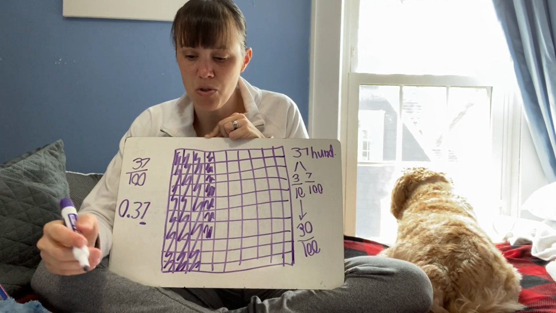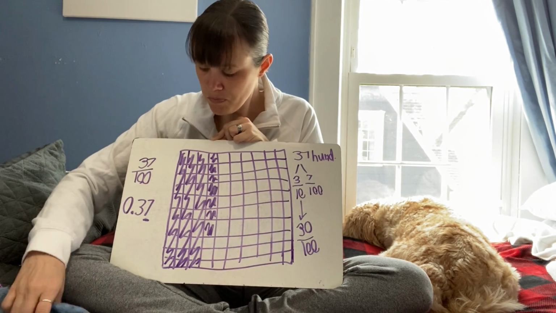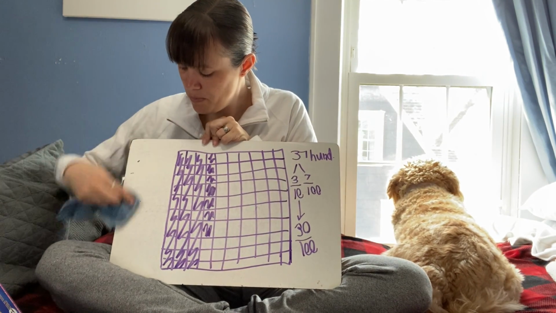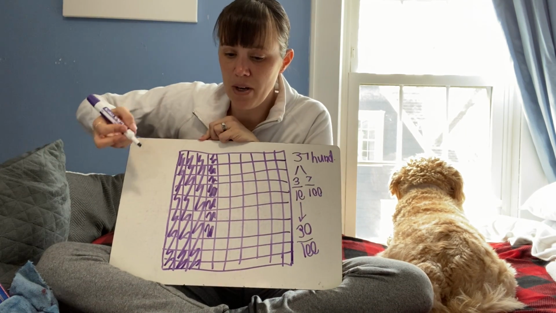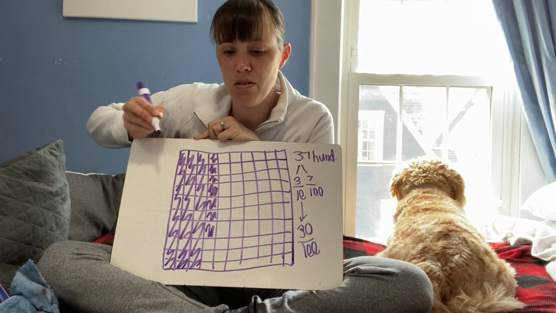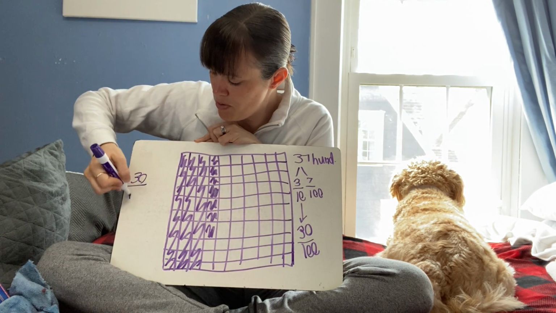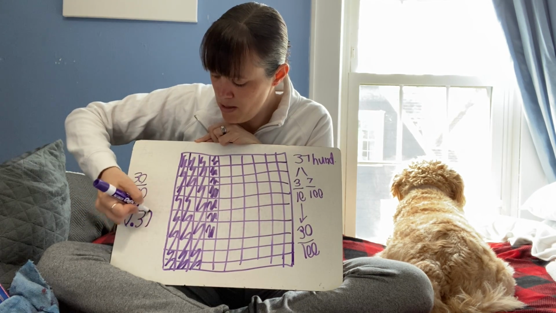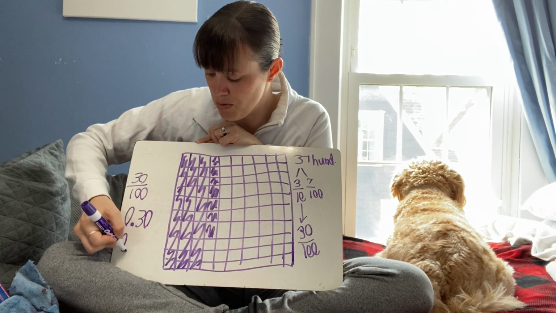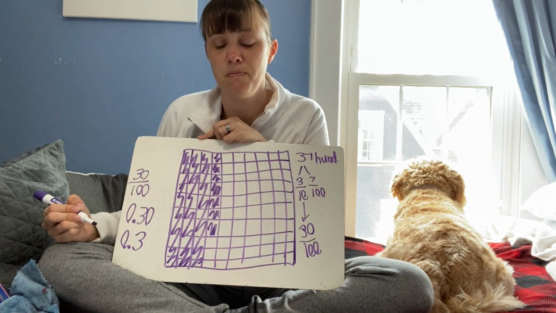I just realized though too, in number 1, we are supposed to record it as a decimal also. So I'm going to jump back to that. I apologize. We are writing 30 hundredths in A, so 30 hundredths is the same as saying 30 hundredths. Now you can also write it like this because 30 hundredths is the same as 3/10.